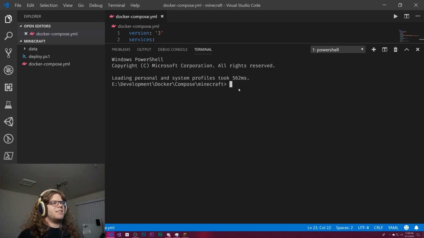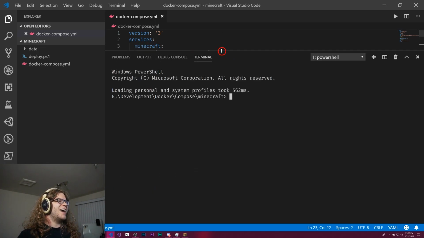But we'll get into this. This is going to be a quick example, and it's something that I already have done. I tried to record it when I set it up, but I already have a server running. This is my configuration. The general idea is it just makes it easier to do things. So I'm going to walk through the basics of how to get it set up, and then you can tweak it to your own specifications or just run it locally or whatever. And hopefully that's enough. If there are other questions, leave them in the comments, and then I can either follow this up with another video or answer them there, whatever makes sense.